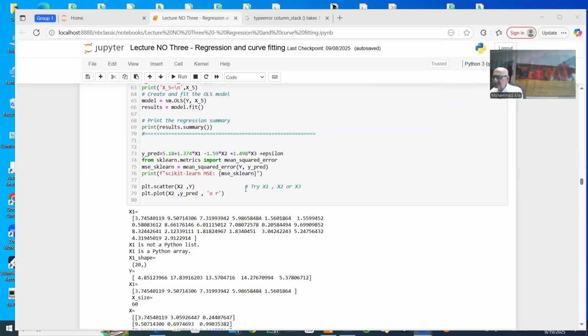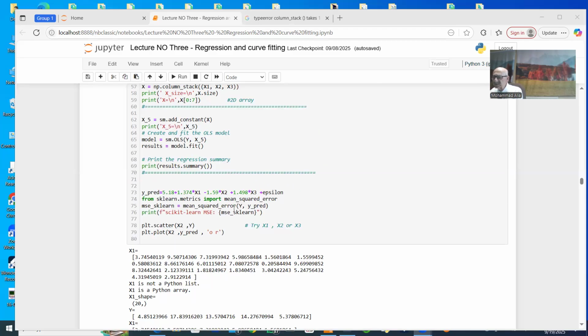And what we need is to evaluate the predicted values. We now know the coefficients of the intercept and x1, and the coefficients of x2 and x3. I have taken them from the table and included them here.